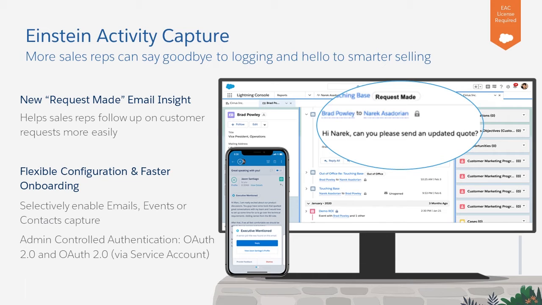We're also providing a more flexible configuration with selective capture of emails, contacts, and events, and faster onboarding with admin-controlled authentication. Instead of waiting for end users to complete the setup themselves, admins can now control the entire setup for all users at once via OAuth 2, or for groups of users via service account over OAuth 2.